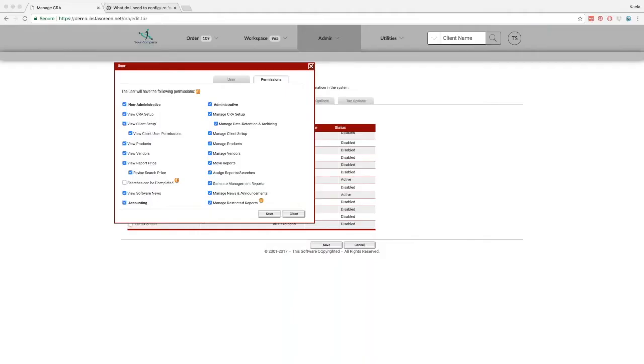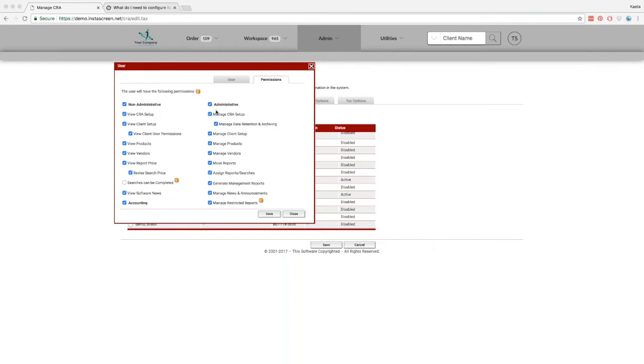Larson, all right, that's closed, perfect. So the first one was, if you have managed CRA setup, you can edit data retention settings. I put this one in; it's a little bit of a trick question because if you have just the managed CRA setup permission, then you won't be able to. You also have to have this managed data retention and archiving permission.